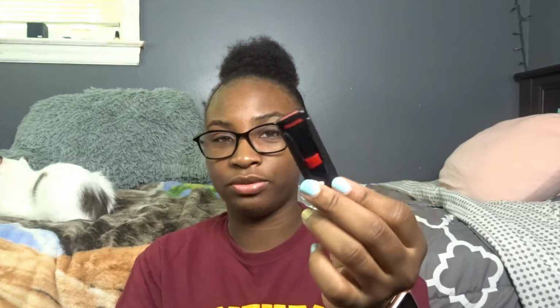And the last thing in here is a flash drive, which is actually really funny because I didn't use this until like the end of last semester. I put all of my school stuff onto this flash drive because I want to save my schoolwork, especially ones for my major classes, and also just to back up.